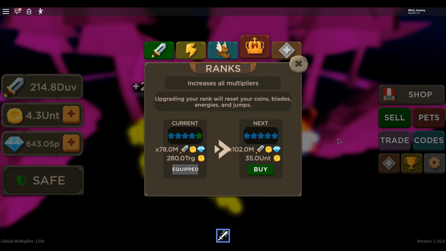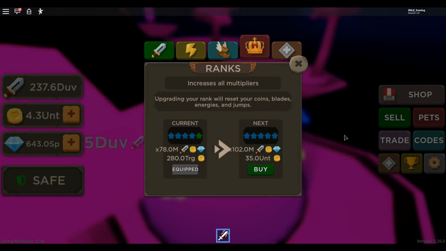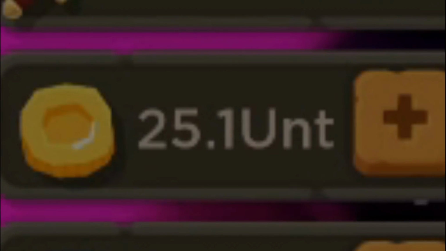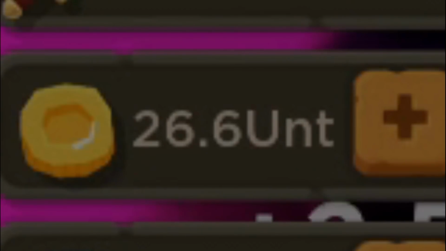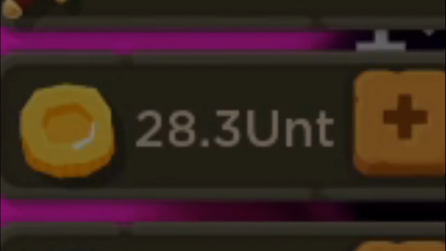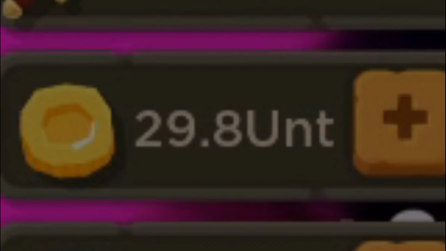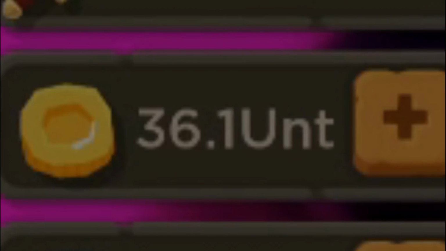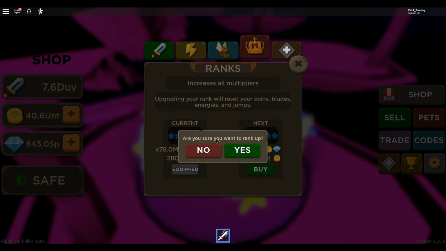what I do, guys, is I just open the shop, then auto click, then press sell, and voila, I'm at the sell, auto selling, and the shop is open. So I have now 22 UNT. I don't know what UNT is, but I know for a fact that it is a huge amount of money. I have now 31. Now I have more than enough.